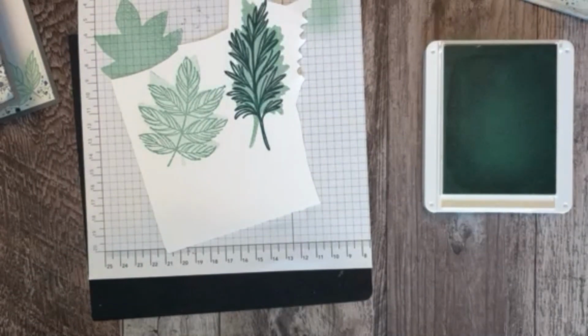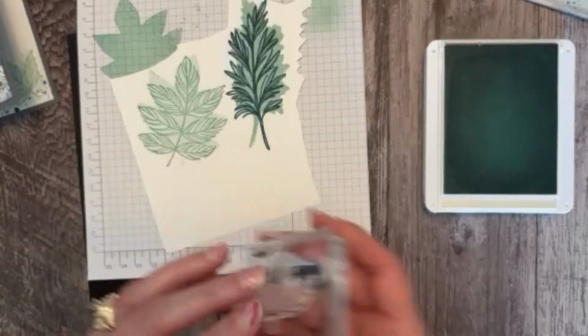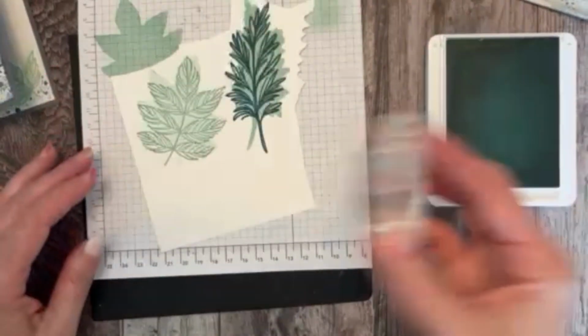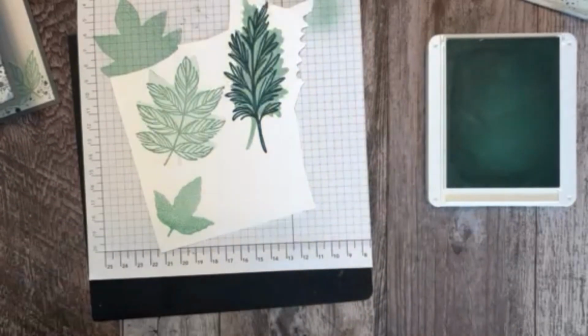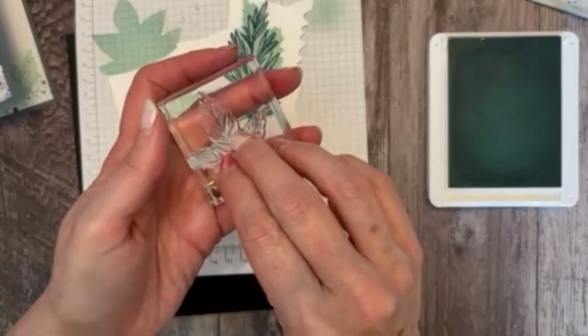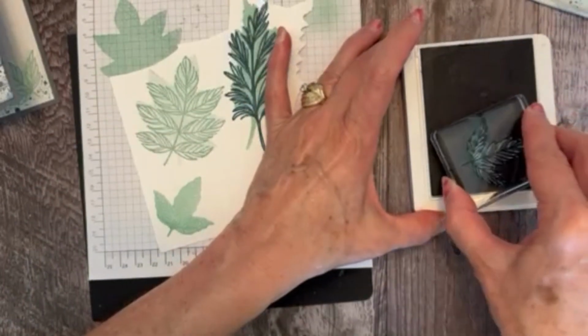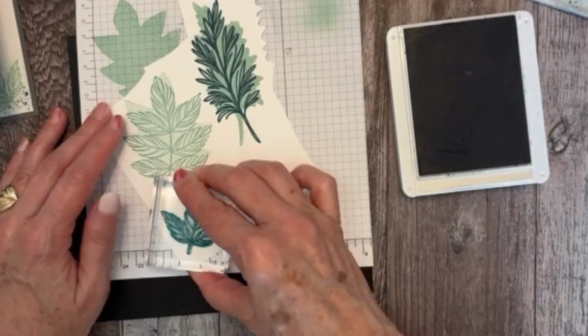So then I want to take my small leaf, and I'm on the flat side in this one, and then I'm going to also ink this up, and I'm going to do this full strength like so, and then I'm going to clean it off. So instead of having two stamps, you have one stamp that you flip over. They're called reversibles. And so just reverse the side, and now I'm going to have my detailed image, and I'm going to do that in Pretty Peacock. And this one lines up pretty good, so just line it up like so.